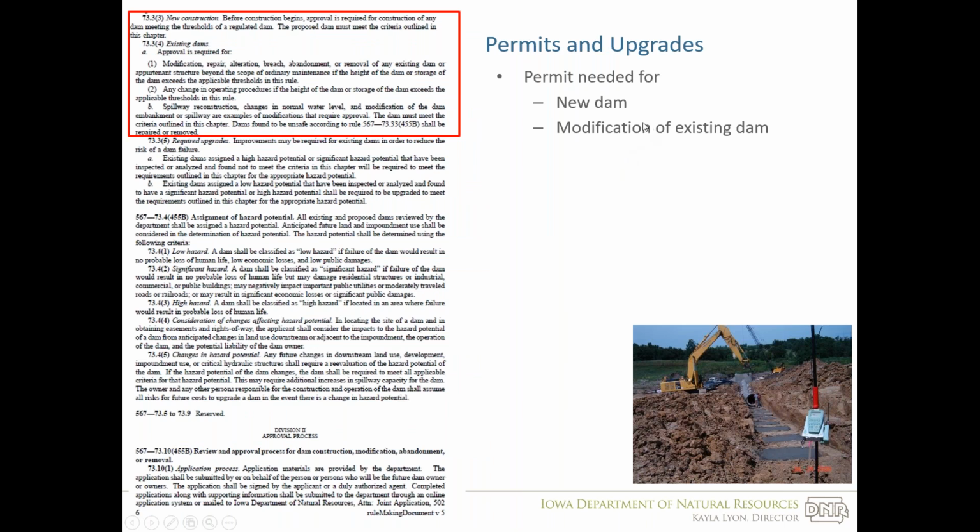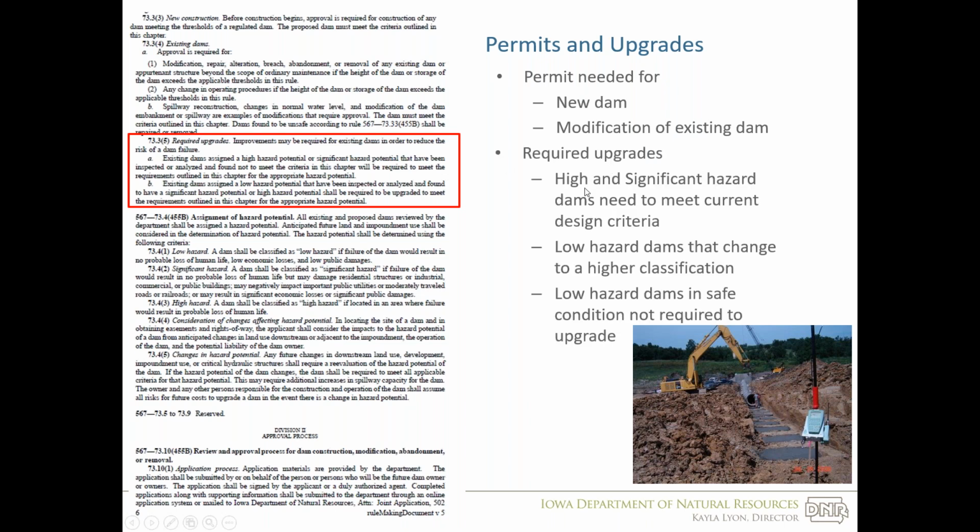So permits are needed for new dams or modification of existing dams. Upgrades would be required for high and significant hazards, which need to meet current design criteria. And low hazard dams that were designed initially as low hazard, but have changed to a higher classification, to significant or high, would need to meet the new design criteria for their new classification.